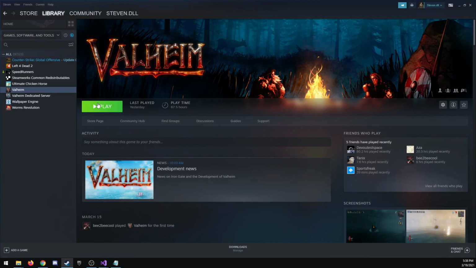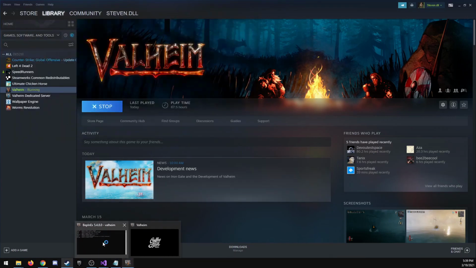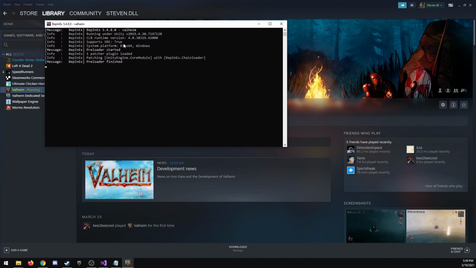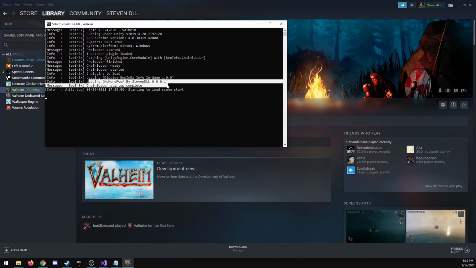Go to Steam, play, and you should see a console pop up. You could go back to it without a problem. And the way to tell if your program is working is that it's going to show up. Loading No More Roof by Steven DLL, and then the version that you said.